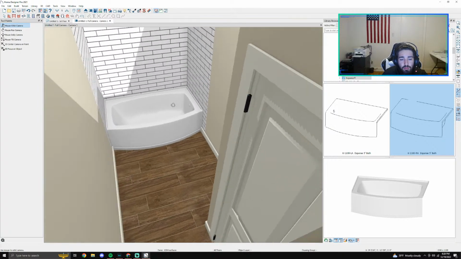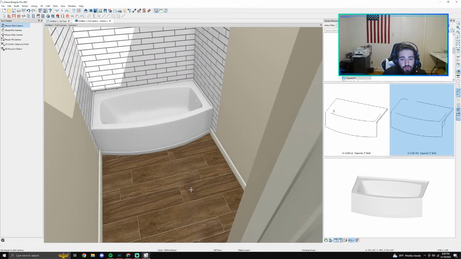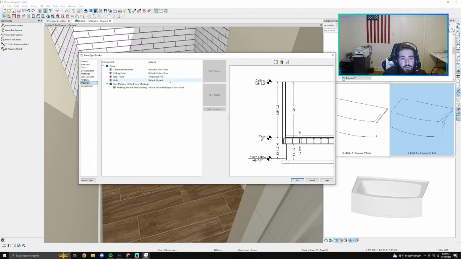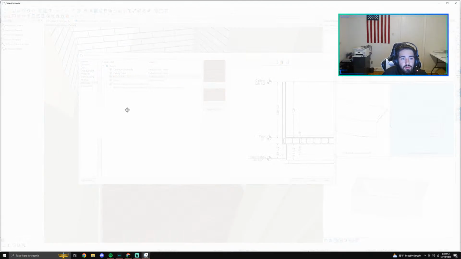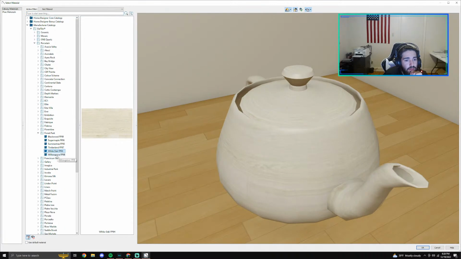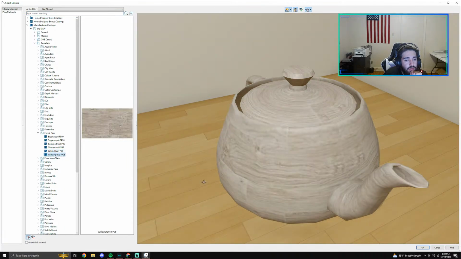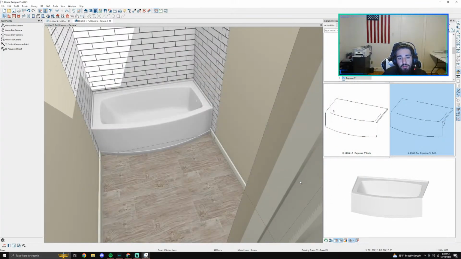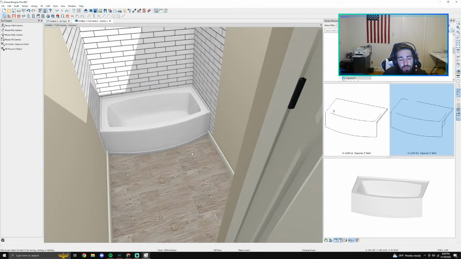Now, although this does not go good with the wall tile, so we're going to change that. Let's see if we can find something that complements that. It's kind of a grayish one. This is a popular color, so go with that. That's a little better.